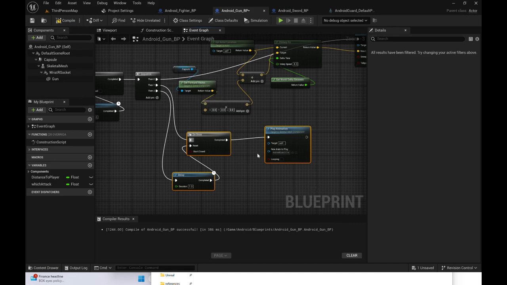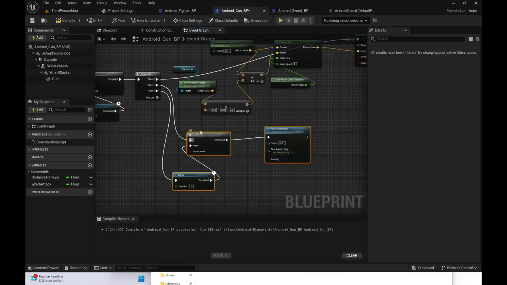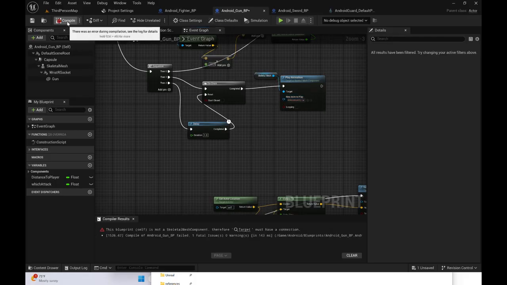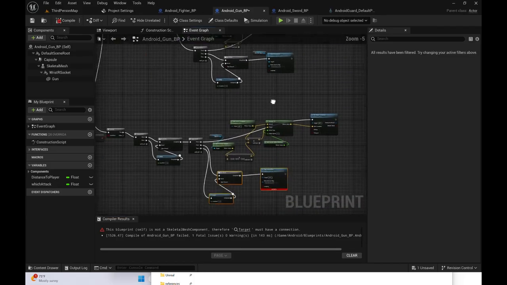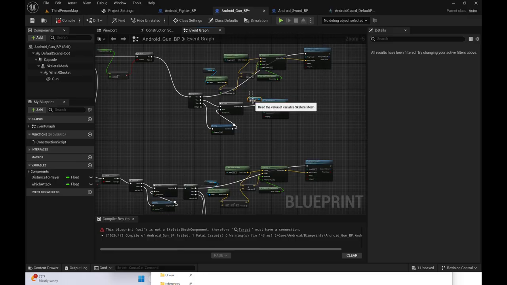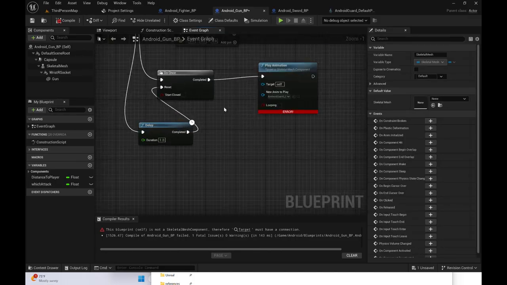So the idle animation is 1 second, so this do once node gets reset after 1 second. Likewise with the walking with the gun. Okay, so I'm going to compile this and then test this out. Oh, what's wrong here? Oh, I forgot to copy the skeletal mesh. So make sure they have the skeletal mesh into the target. Compile.